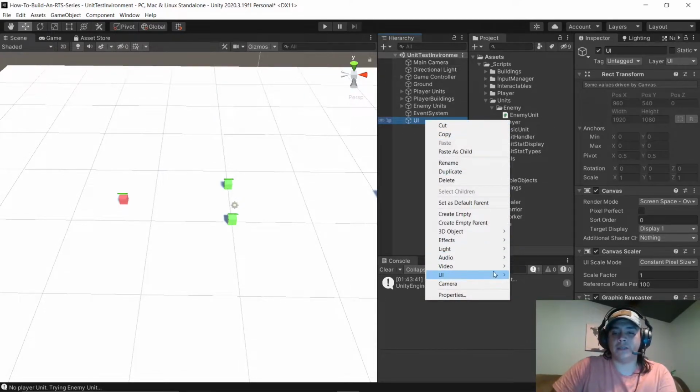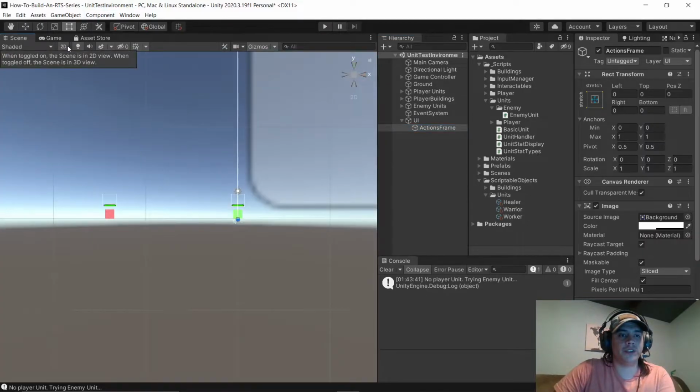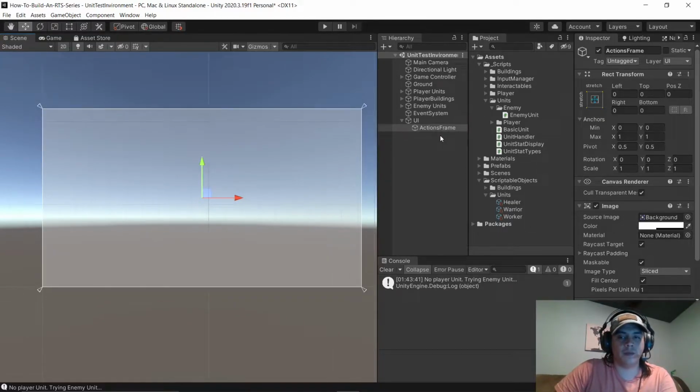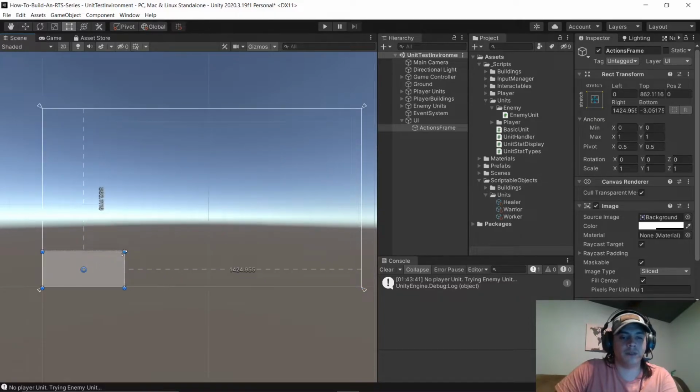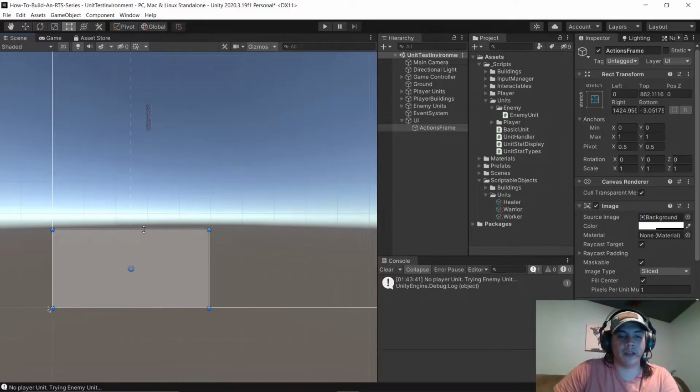Now inside of this canvas, let's make a panel. And we'll just call this actions frame. Okay. Now let's click on actions frame to make sure that it's highlighted. And we'll go to 2D mode and hit F while we have our mouse inside of this scene view to focus on this actions frame. Now we can get started working on what we want our actions frame to be like. So I'm going to press T to go into this selection, and I can start to move these things down. And this is letting me size this stuff, so you'll see why this is going to be really important later.